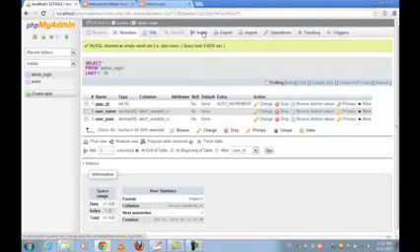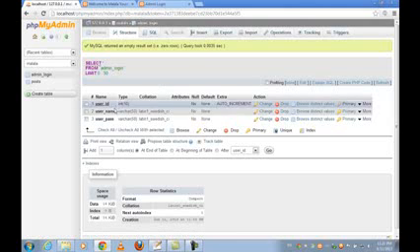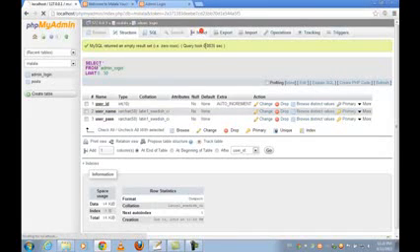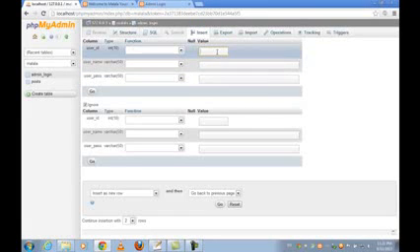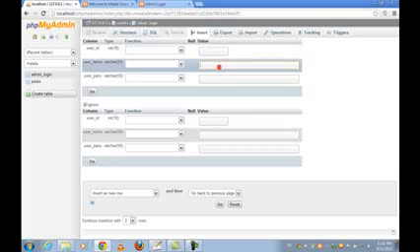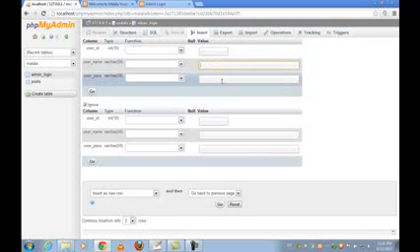You can insert the data directly from MySQL. Here you can see the link insert, so you can insert data directly into this table. Just click this insert. The first field is user ID, which is auto incremented, so we don't need to insert anything there. In the second are the username and the password fields.